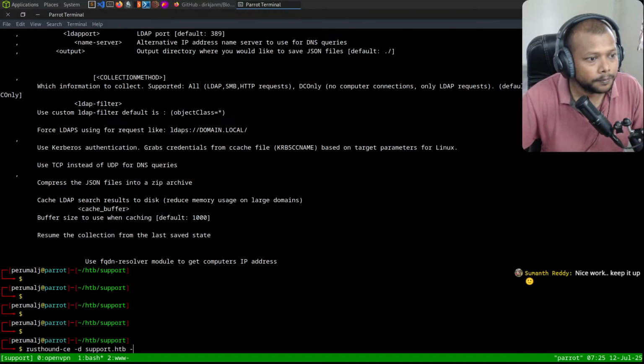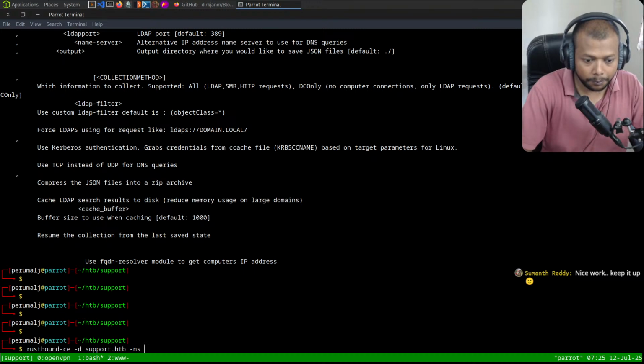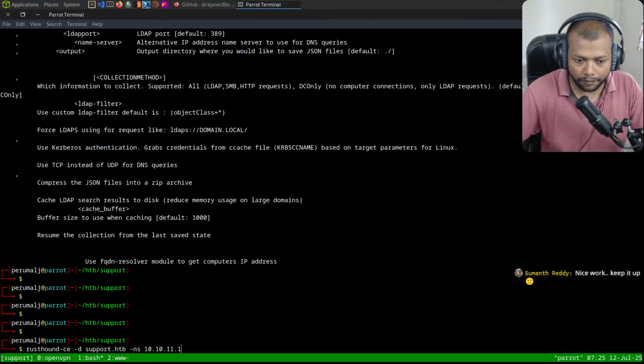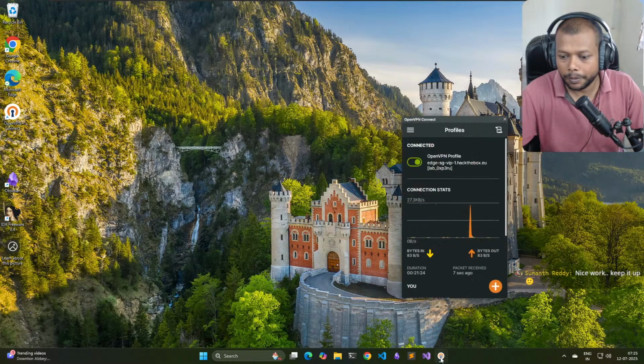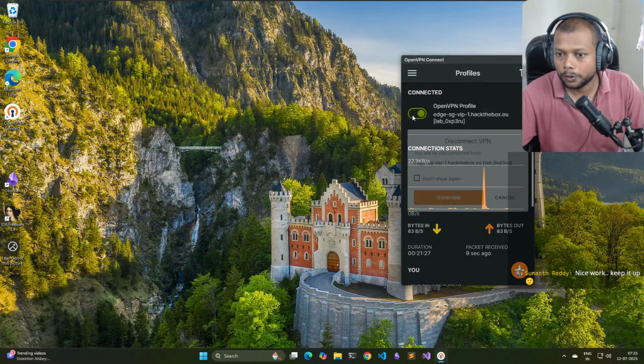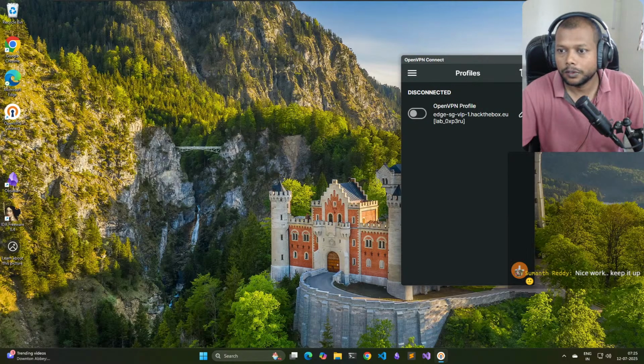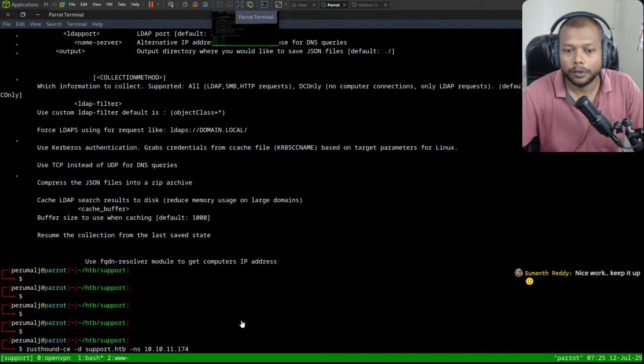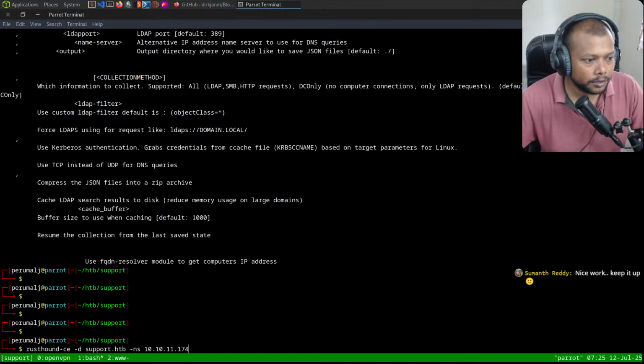Let's see. Name server, simply 10.10.11.174. I will disconnect this VPN just to avoid issues. Yes, I don't want to connect it anymore. 10.10.11.174, and I have added the domain name.